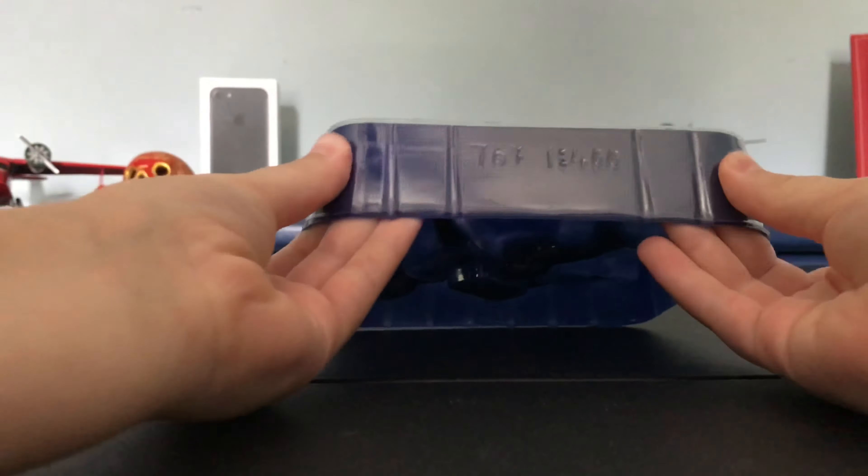Pull that model right out of the box and check for damage. That is interesting — Aviation 18 mentioned this in his last unboxing, that Gemini Jets models feel almost greasy when you take them out of the box. This is the first model I've actually noticed that on. You obviously can't tell through the camera, but this model is all slippery and greasy. So weird, but it is a beautiful model.